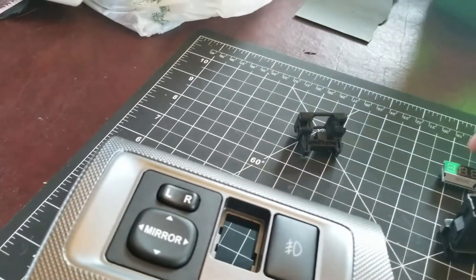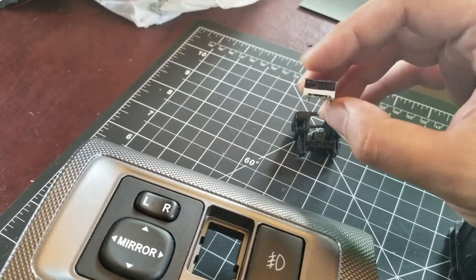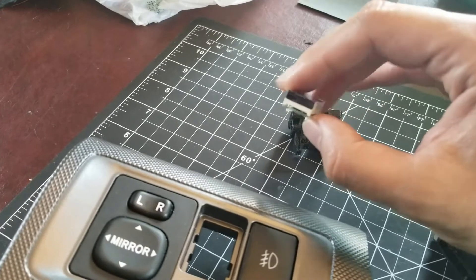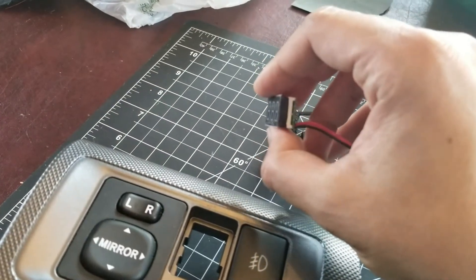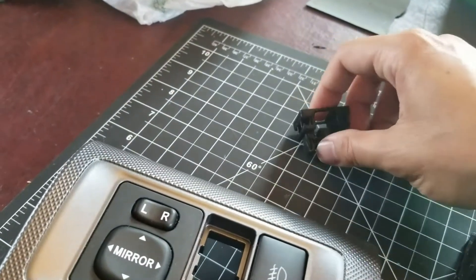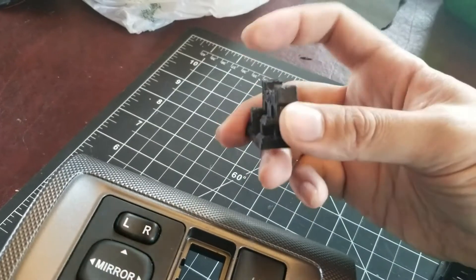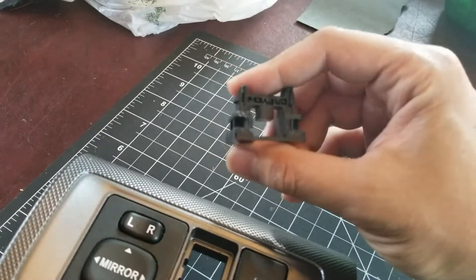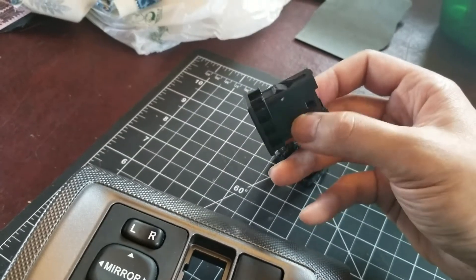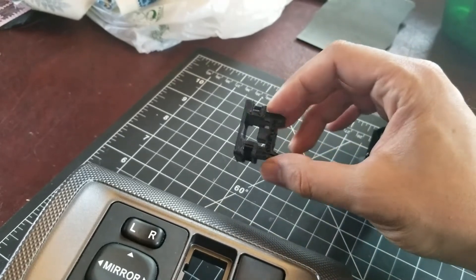If you don't trim it down, the white of the plastic will show on the sides, so I've taken some permanent marker and ran it across the edges. That way if it does show some of that white it'll actually be black instead. This is what it looks like, and I'm gonna go ahead and sand it down and trim it. I'll use the blank that I popped out to assist me to figure out how much to trim and see if I can make this fit more flush.